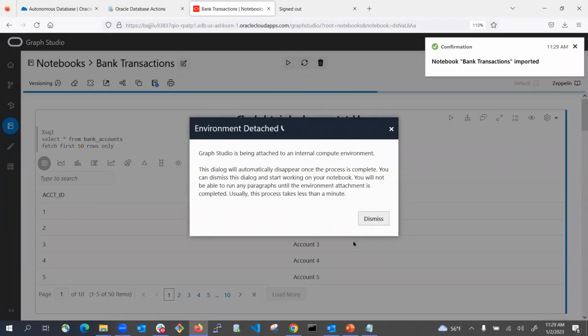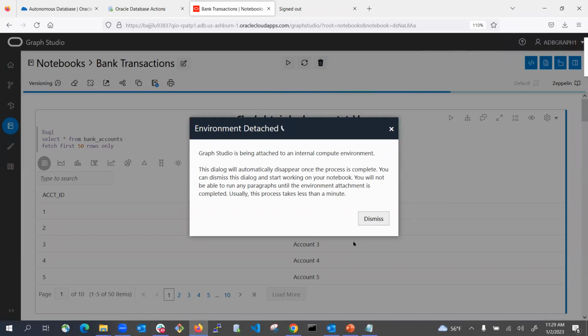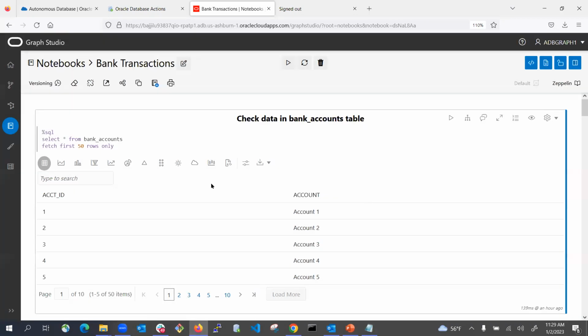Right. It is attaching the Graph Studio environment. I'm going to go through each and every paragraph in this notebook, right? It's a Zeppelin notebook. While that's going on, I can do some of this work. Dismiss this. See, some basic checks you can do.